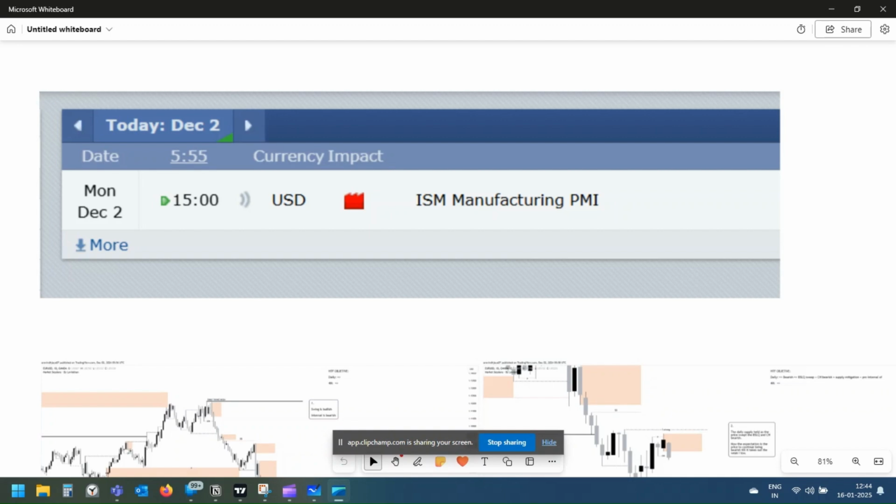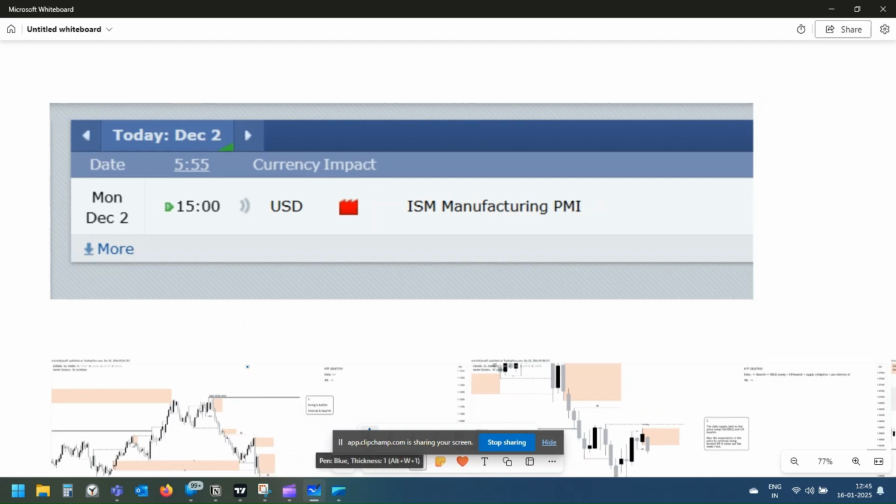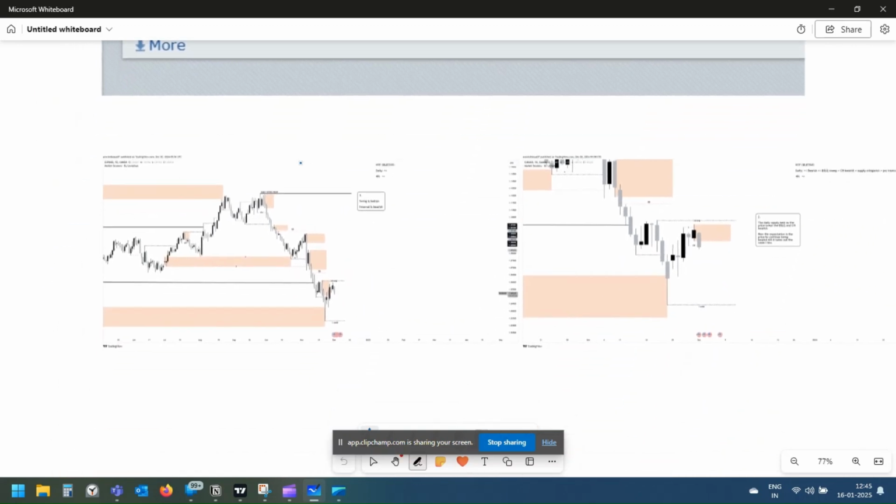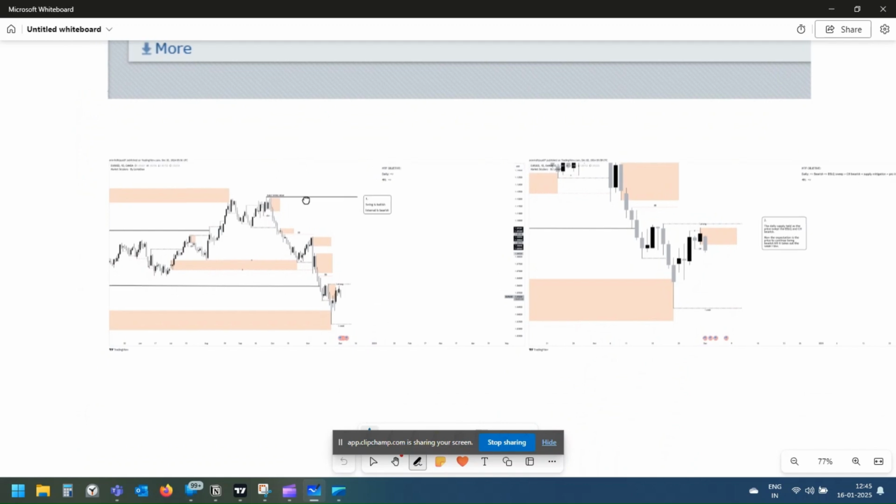Which is out of my trading session, because my trading session would be from 7 a.m. GMT plus 1 to 15 GMT plus 1. So this is exactly at 15. Even if the price moves rapidly at 15, I will not be trading, because that would be out of the session. Even 1 minute after 15, I will not be trading. You need to be a restricted trader in order to be a profitable trader. That's what I'm doing currently, so no need to consider any of this.